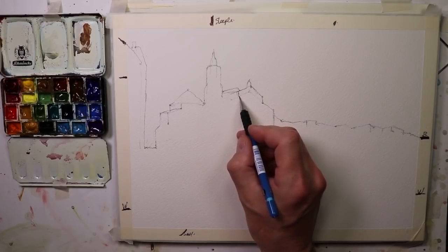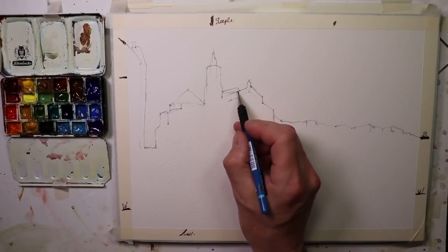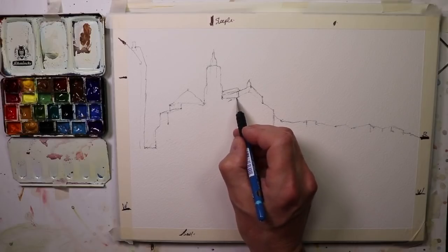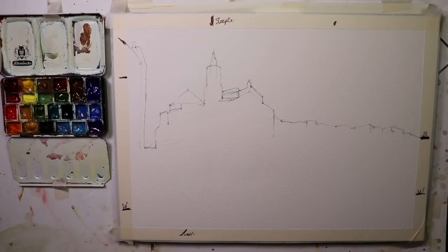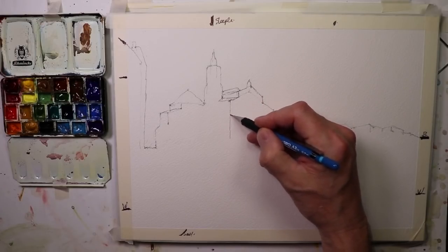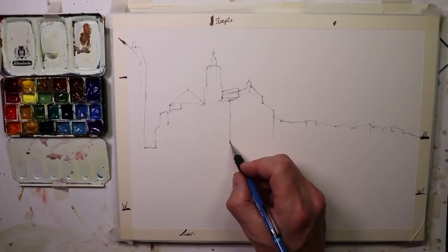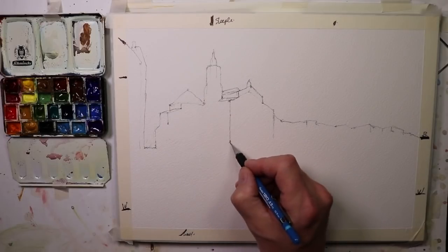I was working over here. This contour drawing, I'm going to stick with this. I don't think I'm going to go over this again. I think I'm getting a pretty good feel for it. But I would suggest, if you're doing this drawing for the first time and you need some more time with it, maybe do a super light preliminary sketch first, and then you can go back in if you need more time.